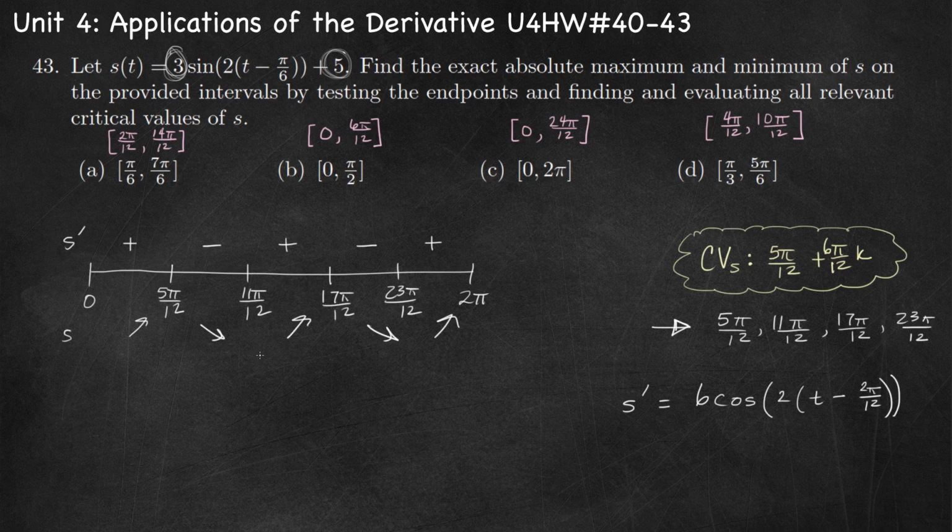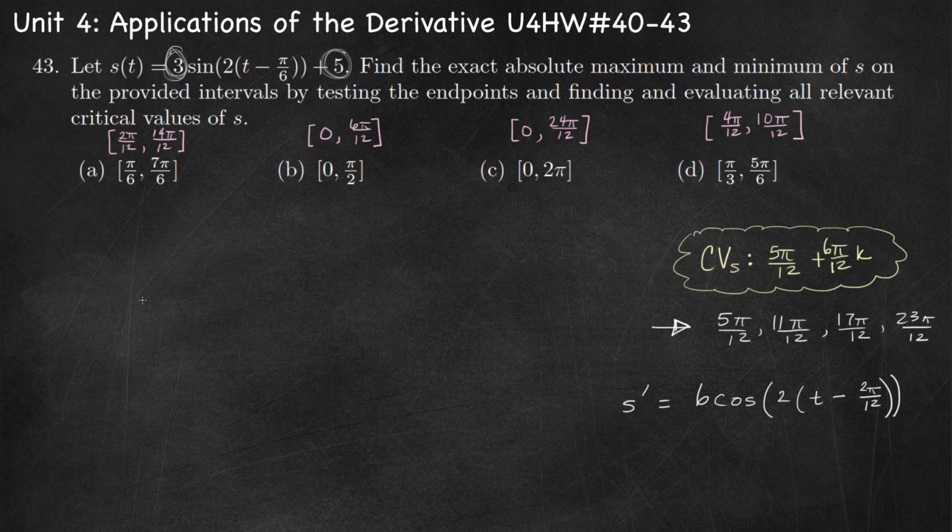But actually we don't need to know what's happening at the endpoints, since we do have maxes and mins in this interval. We know the graph is going to reach a height of 8, and it's not going to reach a height higher than 8. And we know it's going to reach a low point of 2, and it's never going to be less than 2. And again, in this question, they're not asking us for the x values, they're asking us for the y values. Find the maximum, find the minimum. That's talking about the y coordinates. So we can say on this interval we have an absolute max of 8, and we have an absolute min of 2.